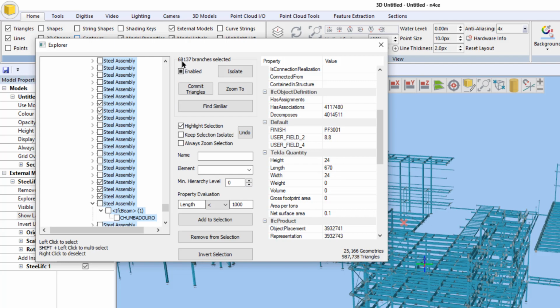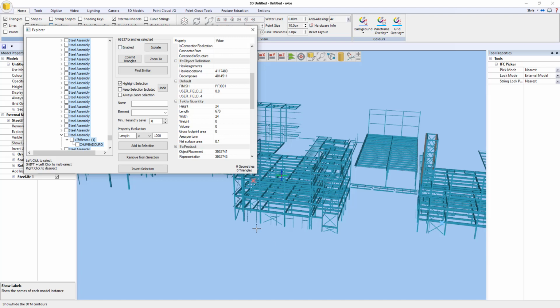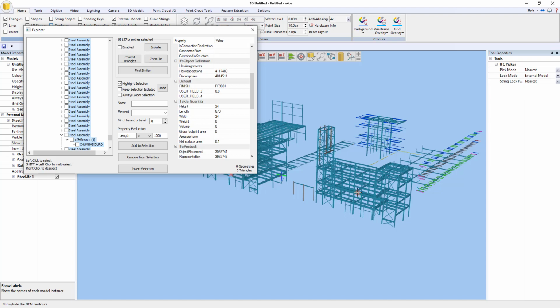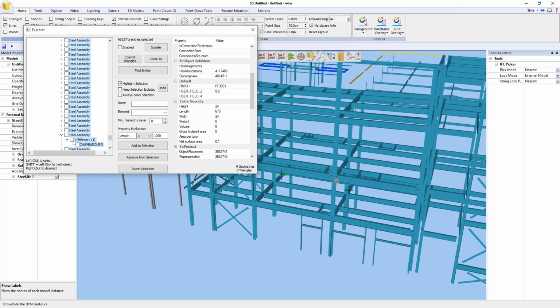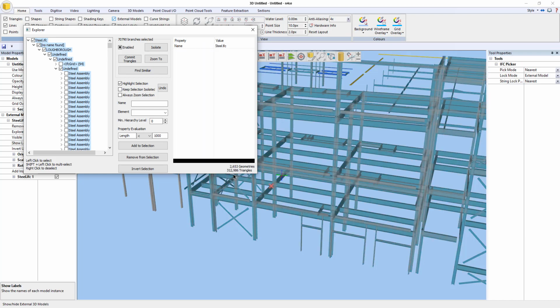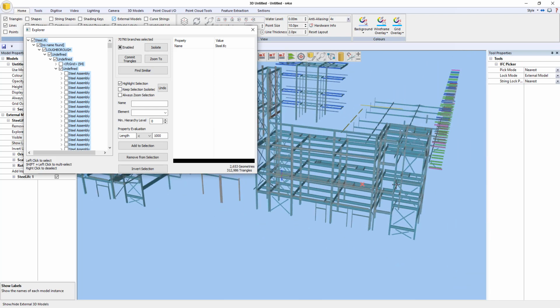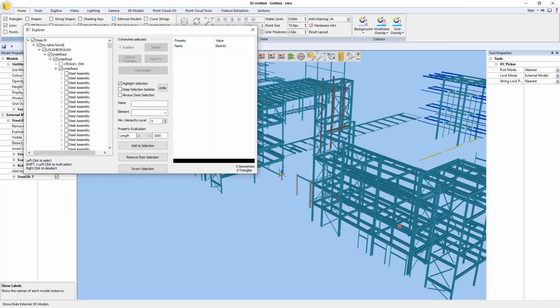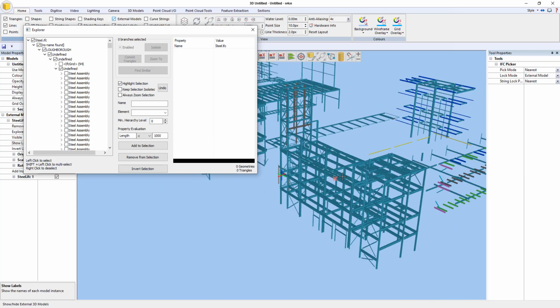And you can see it's found 68,000 odd of them. And if I untick that, that very much simplifies the model, gets me pretty much down to just what I need to worry about for the steel. And if I click on the top node, I'm down to only 312, almost 313,000 triangles, much less than my original 9.5 million. So that's made my job, or rather it'll make the job of n4ce in a minute much easier when it comes to checking the point cloud versus the steel.